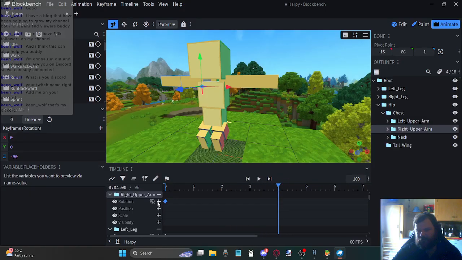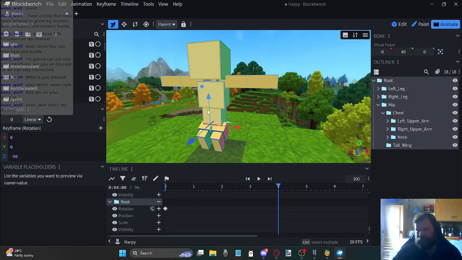Let me go to 4. Thanks, Wolf. Much appreciated. Select the route. And under the route, add.